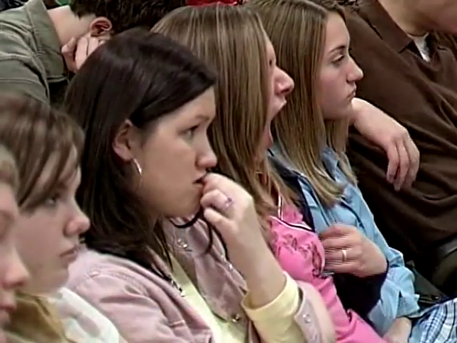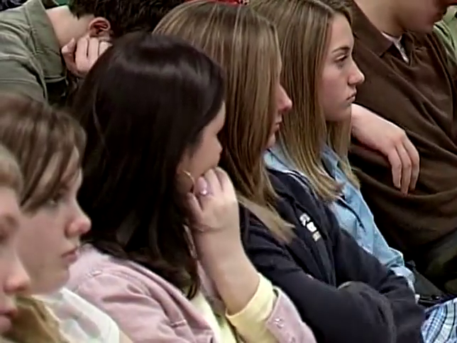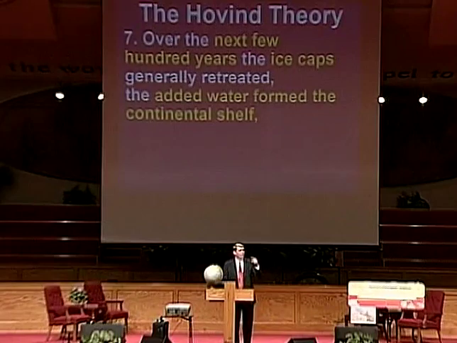Fossils are still found today in huge graveyards. The dump of ice on the North and South Pole cracked the crust of the earth, releasing the fountains of the deep. The spreading ice caused the ice age effects and the glacier effects that we see. It buried the mammoths, made the earth wobble around for a few thousand years, and made the canopy collapse. During the last few months of the flood, the unstable plates of the earth would shift — some places lift up, others sink down, forming ocean basins and mountain ranges. The runoff would cause incredible erosion like the Grand Canyon in a couple of weeks. Over the next few hundred years, the ice caps would slowly melt back, raising the ocean level and creating the continental shelf. The added water would also absorb carbon dioxide out of the atmosphere, allowing more radiation to get in, shortening people's lifespans. And in the days of Peleg, it finally took effect.